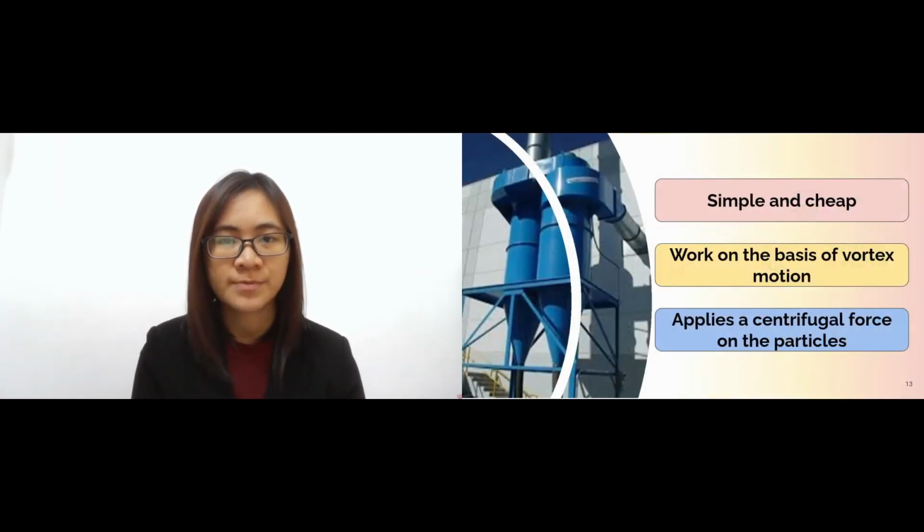In conclusion, centrifugal collectors or cyclones are one of the simplest and cheapest particulate removal devices. They work on the basis of vortex motion occurring inside the device, and the spiral motion applies centrifugal force on the particles to be removed. The design of the collectors depends on pressure drop, collection efficiency, and the cut size diameter of the equipment. Therefore, centrifugal collectors with proper specification are required for specific applications.